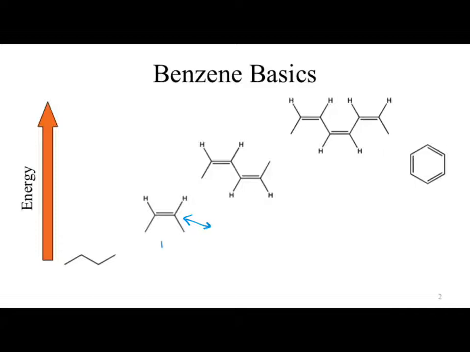Resonance, which we would show by using that double-headed arrow. I wrote resonance. There it is. Okay. So we could go through and say the electrons move from one position to another, and we could draw out that resonance structure. We put a positive charge on that carbon and a negative charge on that carbon.